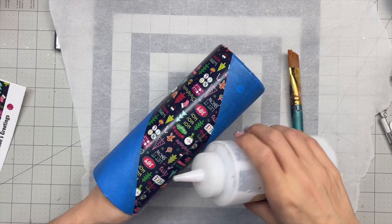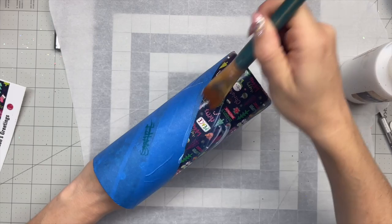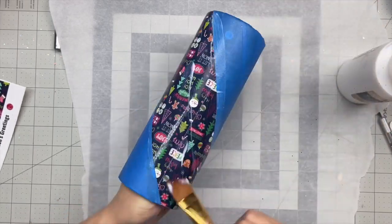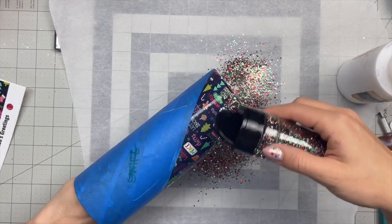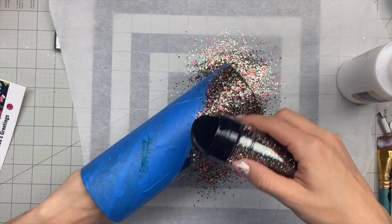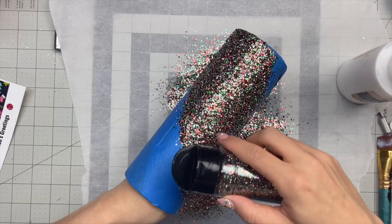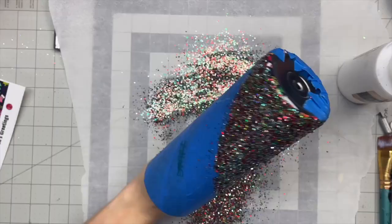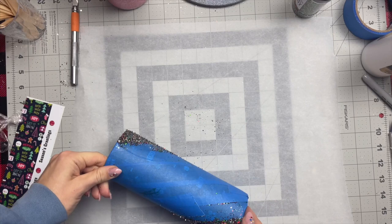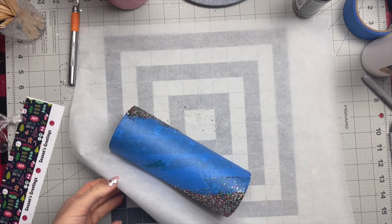I'm not going to base paint this because the vinyl is so busy and multicolored — I just didn't feel it was necessary, especially with the glitter that I'm using. But if you're using a different sheet of vinyl or a different glitter color, you'll probably want to go in and take the extra step to add a spray paint base coat or acrylic paint, but it's totally up to you. I applied my Crystallac glitter glue — just a very, very thin coat — to the cup, and then I went right in with Santa Baby. Look how beautiful this is! Because this has so many different colors in it, it really lends itself to not needing a base coat, especially on this dark vinyl glitter base.